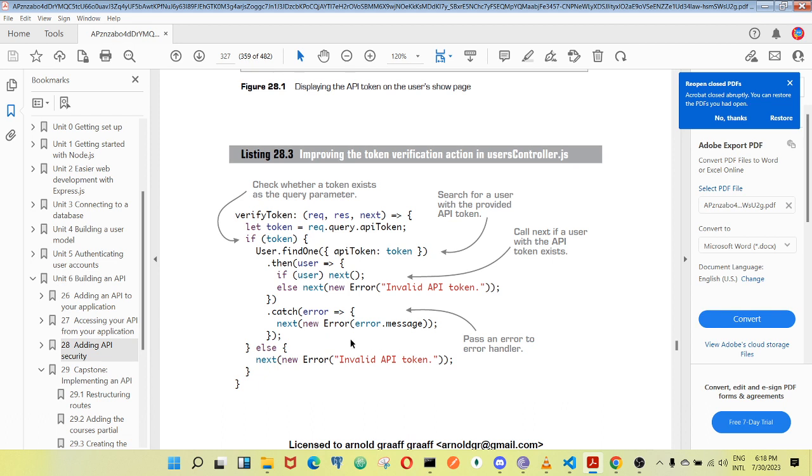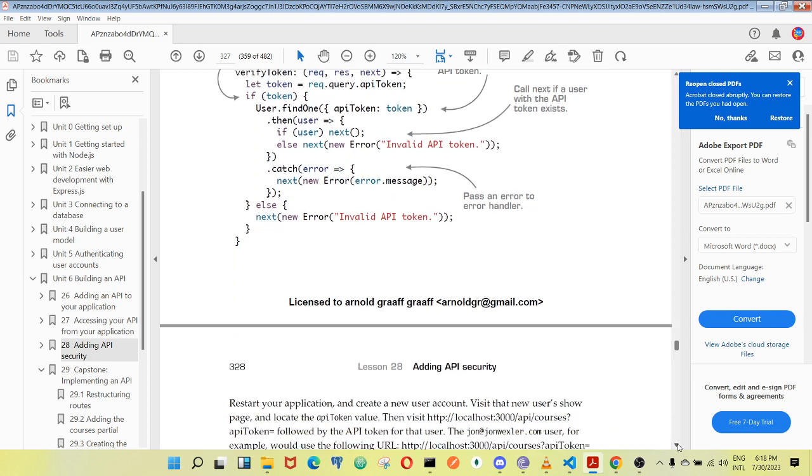And then if there's an error during the query, it will also catch the error and call next with the error object, where it will also say invalid API token.